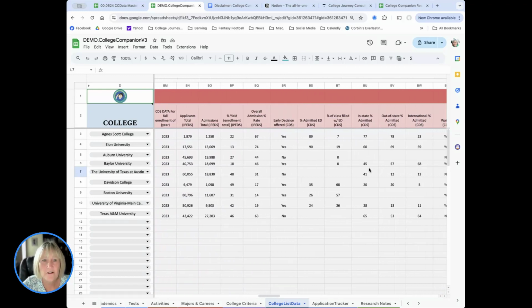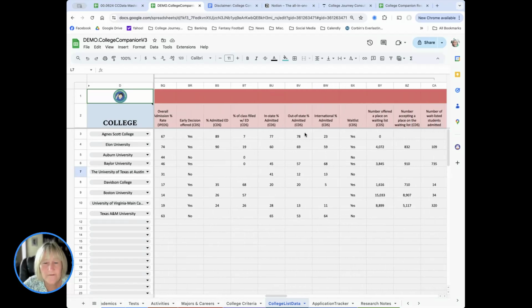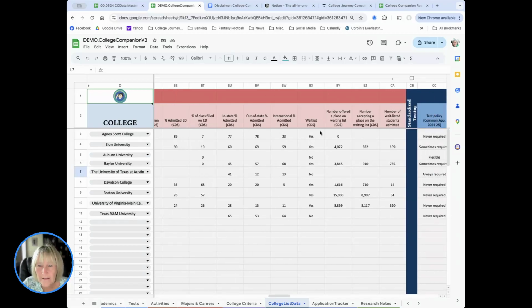So this includes both the admissions total, but in addition, it has the early decision rates, percent of class filled, in-state and out-of-state, and international acceptance rates. If it has wait list data.